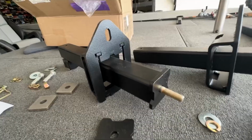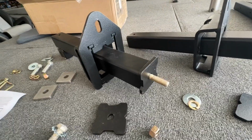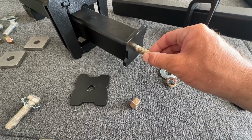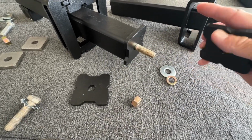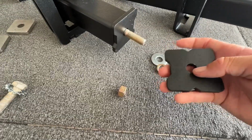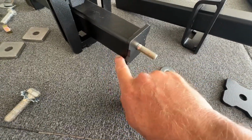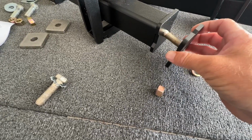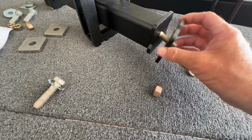Now you're going to take that plate that they give you, that's the adapter. So now that I have this bolt fished up through the frame of this, now we're going to use this plate that they give you. This is the hitch adapter. And you'll notice how it's cut. You see that's wider than that little spot? That needs to line up with that, okay? So this is gonna get torqued down, but it's important that when you put this on, it goes on the correct way.